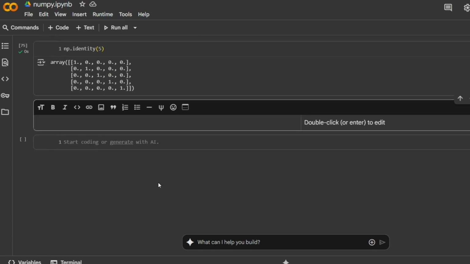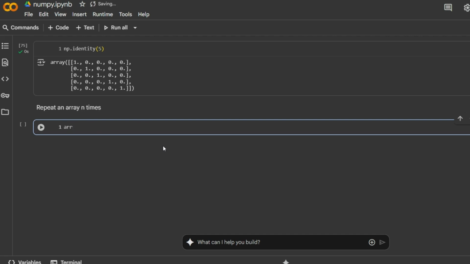Now what if you want to print an array n number of times, so that the array gets repeated as many times as you want. Let's just do that. Let's initialize an array.